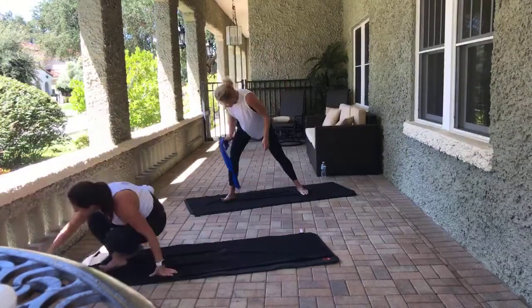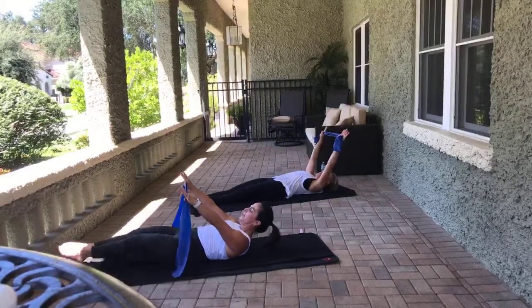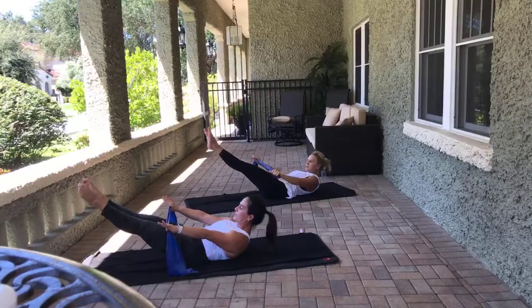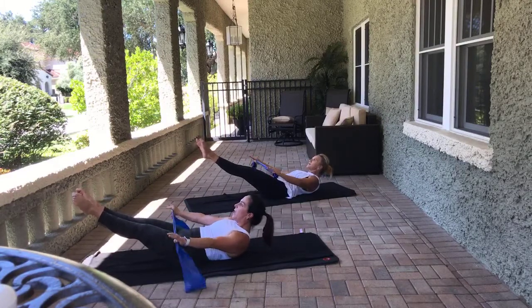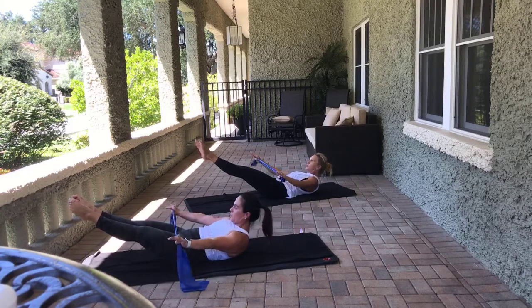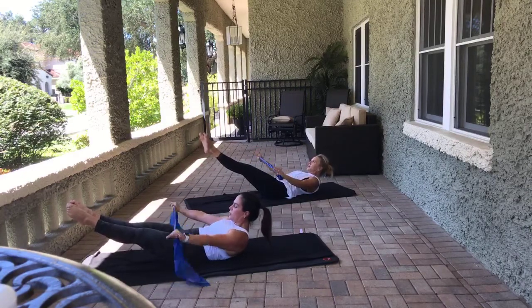Let's come seated with our feet facing the street. I really want your hands to be still facing in front of you. We're going to roll down to the shoulder blades. Put the head, neck, and shoulders down if you need to. Float those legs up into tabletop. If you can, extend them out nice and long. We're going to go through the hundred here, pulling across. Inhale two three four five, exhale two three four five — continuing for ten sets. Almost there. One. Beautiful.